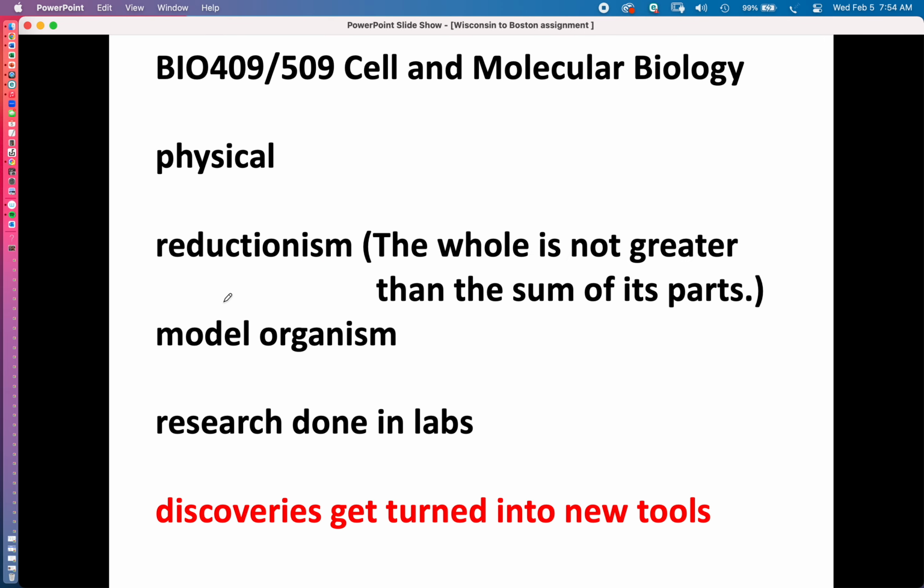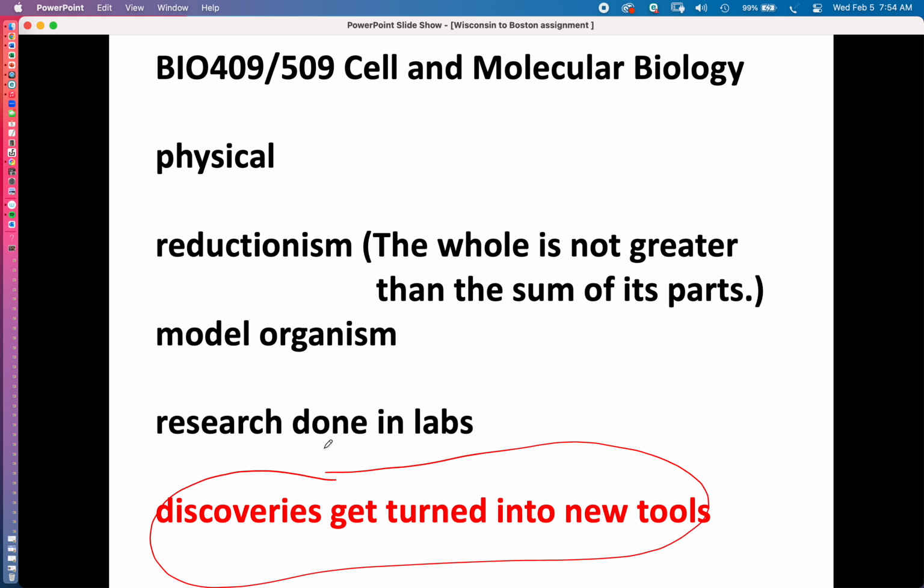So then the next thing is that our author moved there, and our author was really interested in studying that topic. This reverse transcriptase enzyme went on to be used in experiments. And so it became a really useful enzyme, and so the scientists that were working on the enzyme in Wisconsin won a Nobel Prize. And so this goes back to this, which is discoveries getting turned into new tools. And we've learned about an example of that in class, and we'll learn about more. And it's no big deal. It just happens a lot, and it's interesting to see when it does.